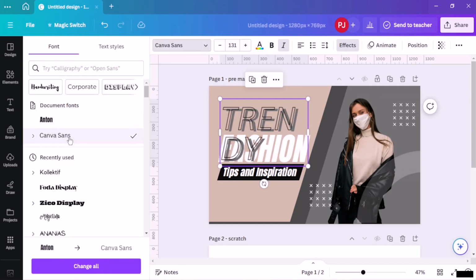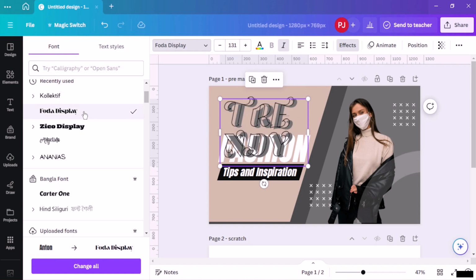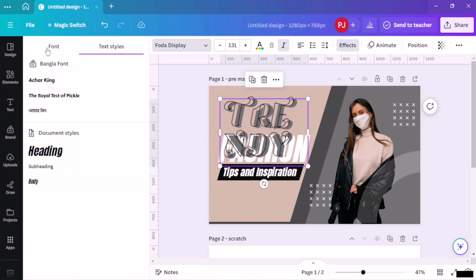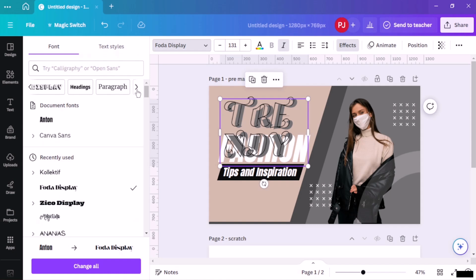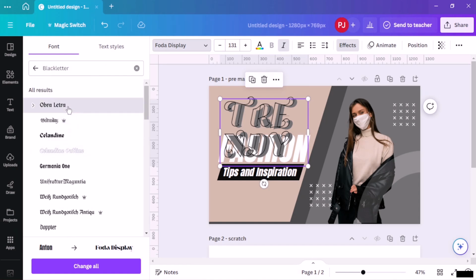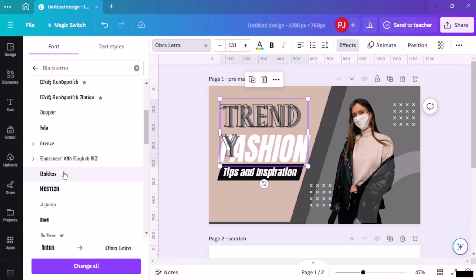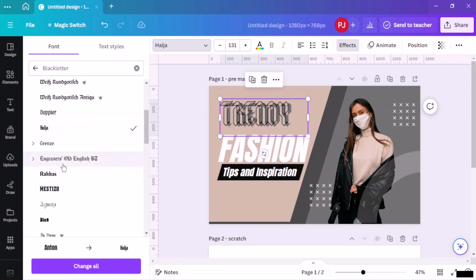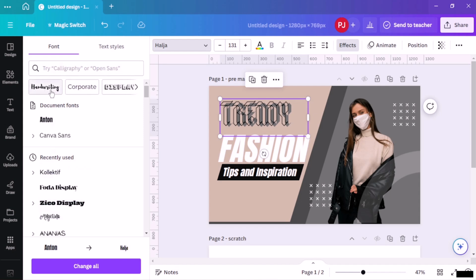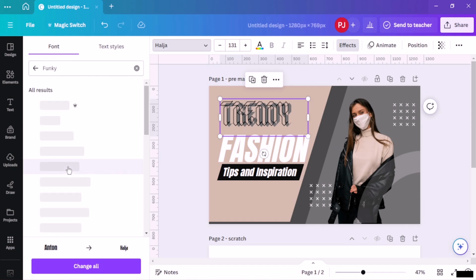What I'm going to do is use this. Okay, let's just go off the text styles or fonts. I'm going to find something which looks a lot better. Okay, I'm going to find something maybe like this, or something similar to this or maybe this, or let's go back and find something funky. Okay, we can use something comic too at the same time. You can see comic and we can use funky if you want to.